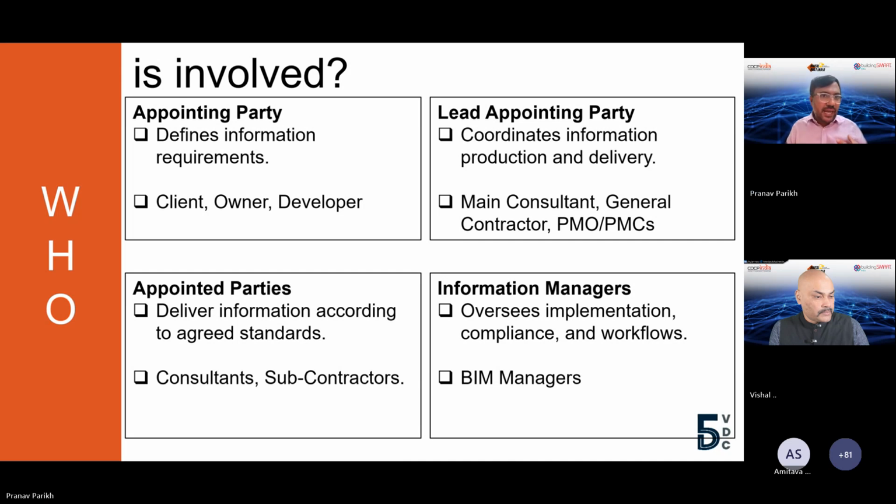So it may be confusing to people who are not used to ISO 19650 on a day-to-day basis. What is appointing, lead appointing, appointed parties? In very simplified language from an Indian context, your client, owner, developers are appointing parties, your consultants or PMCs or the general contractors are lead appointing parties. The people who actually do the work, which is design consultants and subcontractors, or if there is no general contractor, your contractors, they are appointed parties, and information managers can be in-house BIM managers or external BIM managers. Okay, so these are the people who are usually involved in the whole project life cycle, to ensure that we all, again, go back to the topic, talk the same language.